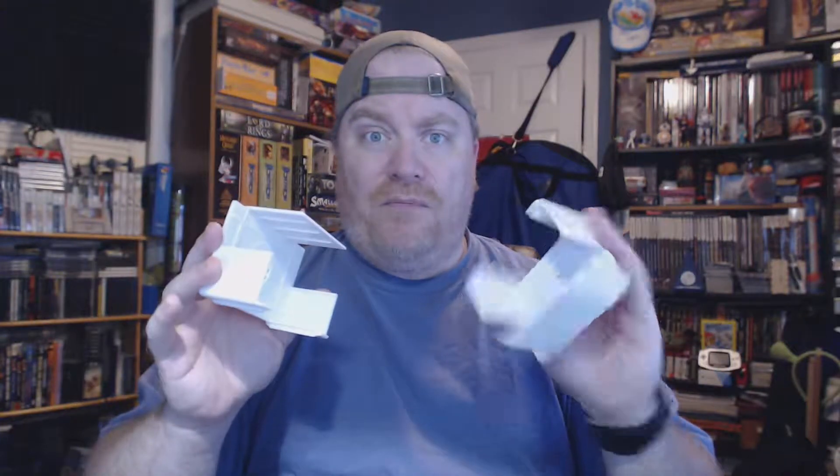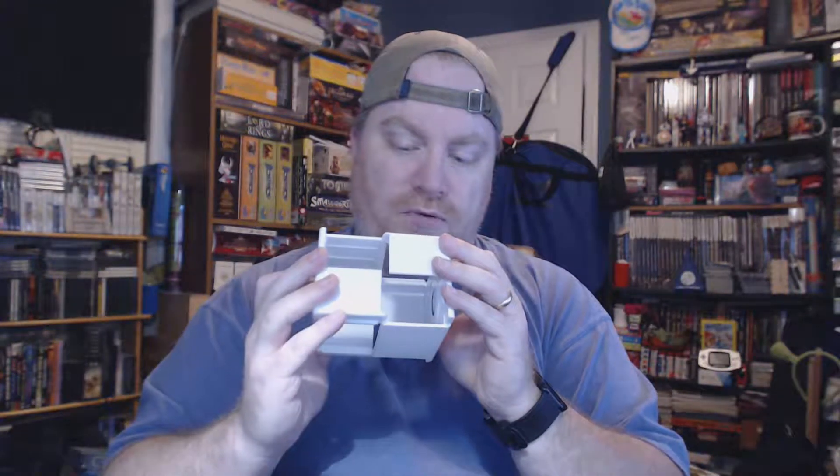There's not much else to say — these are really tough and really strong. They go together and stay together nicely, and when you drop them they don't fall apart. It takes a little bit of effort to open the box, which keeps it together. It's definitely better than a tuck box. It's better than the Ultra Pro Slik-Tek boxes — those are really nice, but the lids come off pretty easily if you drop them and you can crack them. These look like they can take a licking and keep on ticking.